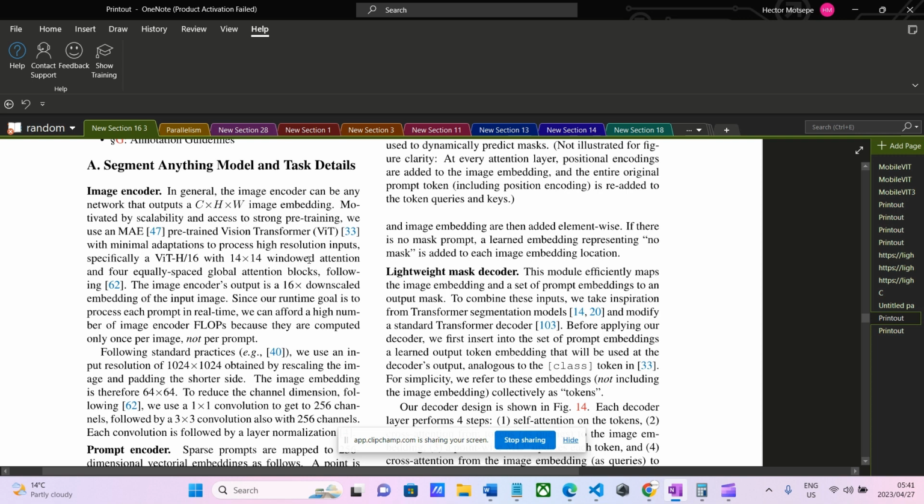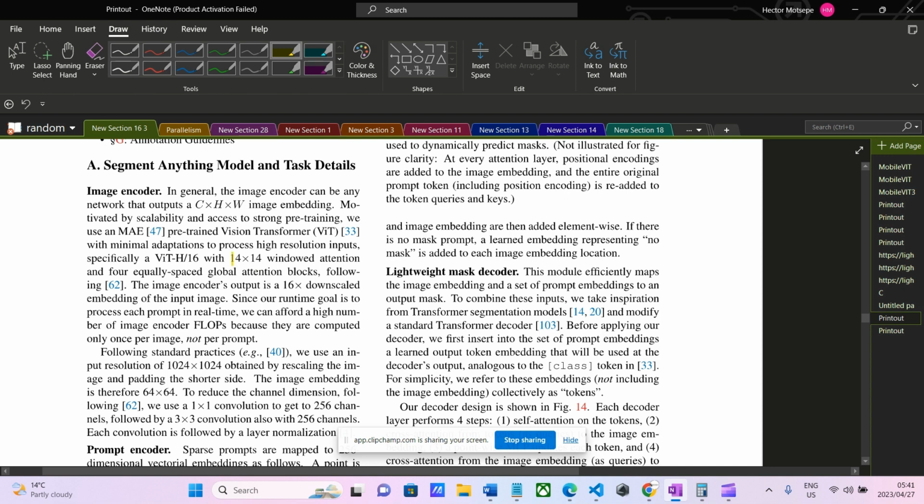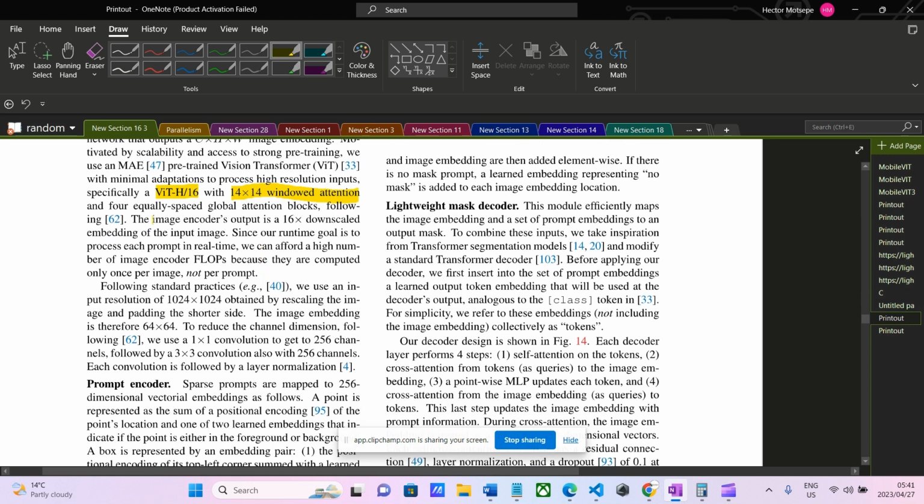So this window attention, this is where I have to understand. I personally never saw this. You see this window thing that I told you about? I think it's related to this ViT-16. I still think it's the same attention, just that maybe it's working on the 4x4 window. I don't know, guys, but I think that's what it is. I'll check it out in much detail, now that they're mentioning it here. I did go through the code, but I only understood it at the high level, not at the detail level.